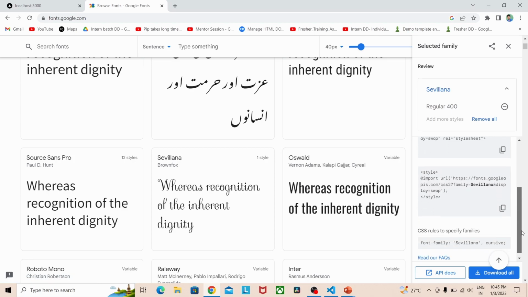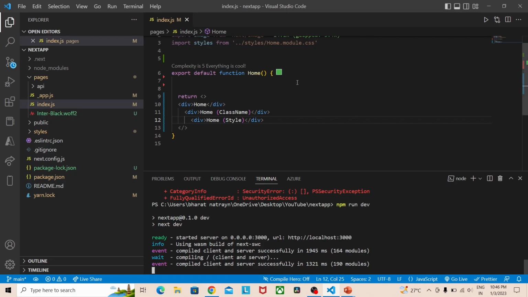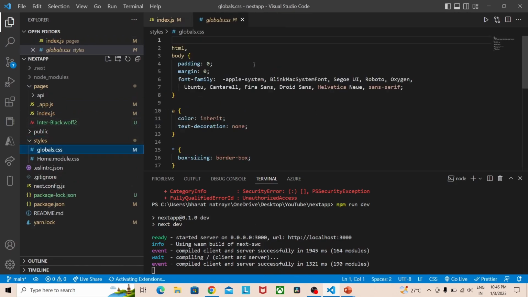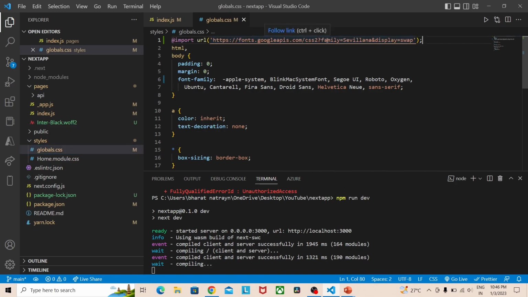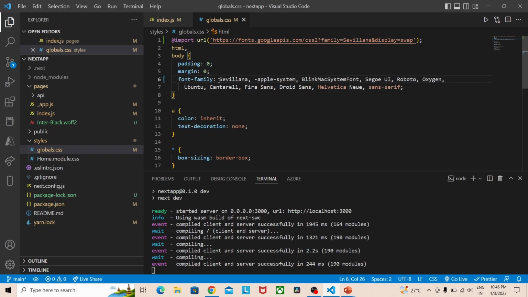So I am going here and I am going to import this, and I am going toward global.css in styles, so it will reflect in every part of the CSS or every text element. So I am going to paste here and here.